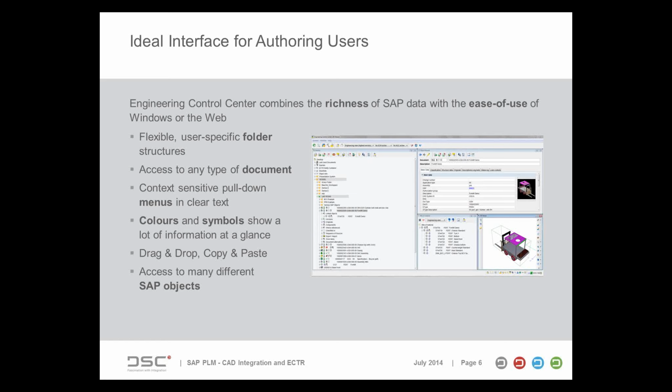But on top of that, we have always taken good care of the technical underground beneath the user interface, and that is the integration platform. DSC is SAP's partner for the NX integration since 2000, and this is also why we will show you the functionality of CAD integrations in general here with NX as our example. The CAD integrations work the same way with all the other CAD systems as well, and of course the UI is now the same also in the future, since all partners that develop CAD integrations will use the Engineering Control Center as their UI platform, but also as their technical platform to actually do the integrations.